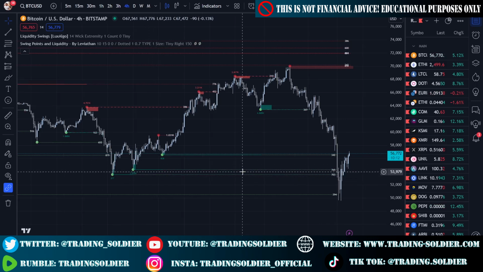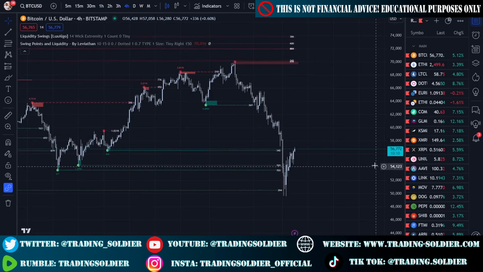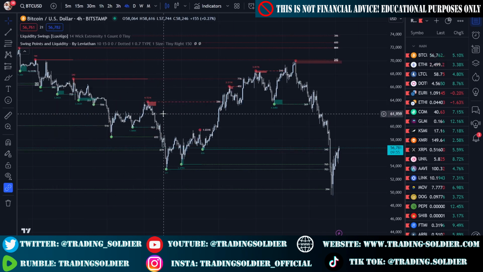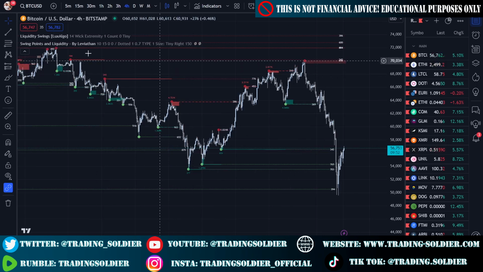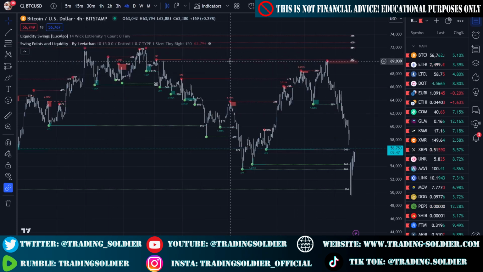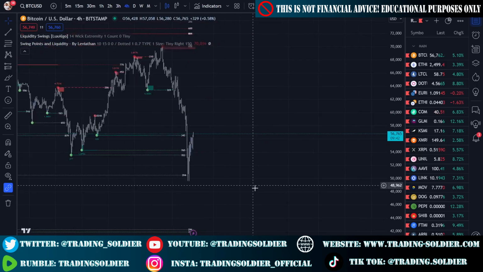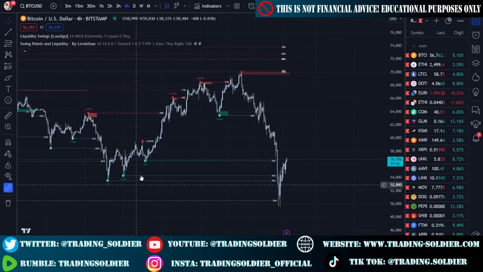Okay, you can see here a perfect example. This is live, I'm not looking back with replay. Okay, you can see here that the price marked a liquidity swing low, liquidity swing low, then market buyers step in. That's a perfect mean reversion trade, okay, till the last liquidity swing high, okay, test this liquidity around the top of these swing highs, okay, and then retraces again and wrecks all the people that entered here.